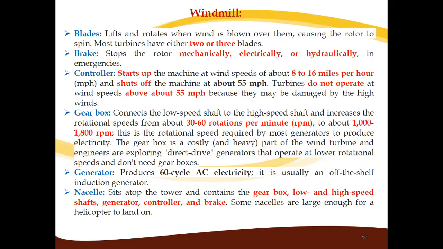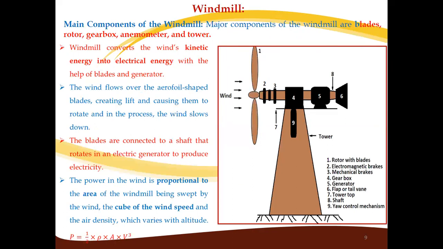So this is all about the two types of energy: one is wind energy and the second is geothermal energy. So this is all regarding unit number one. For windmills, there is a problem that asks what the power will be and what the area is. Based on this, we have numericals on windmills that we will see in the numericals on pumps, turbines, and windmills.